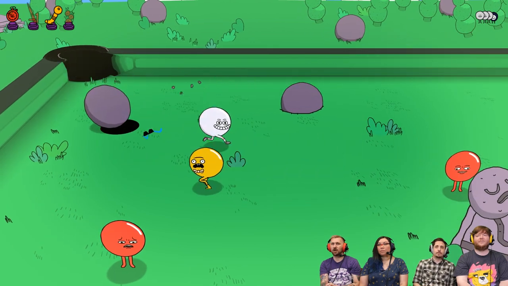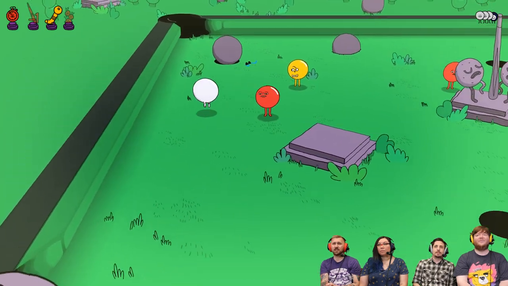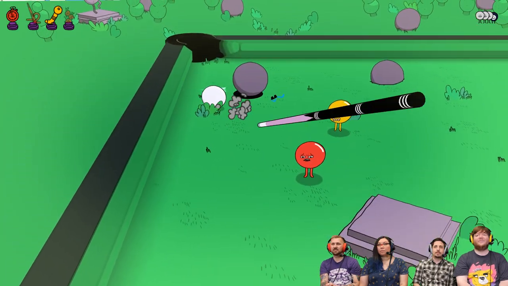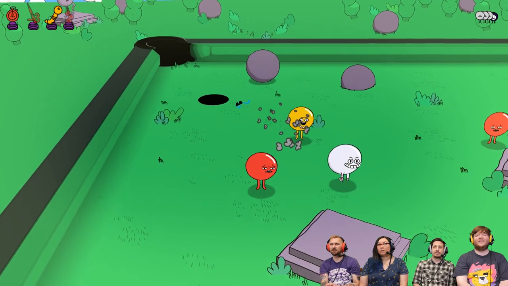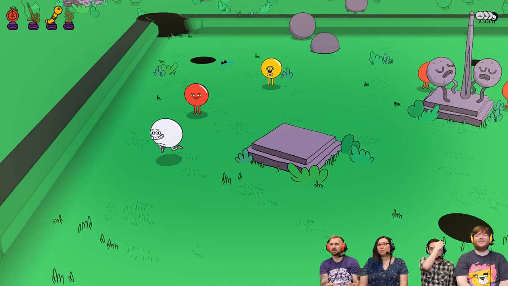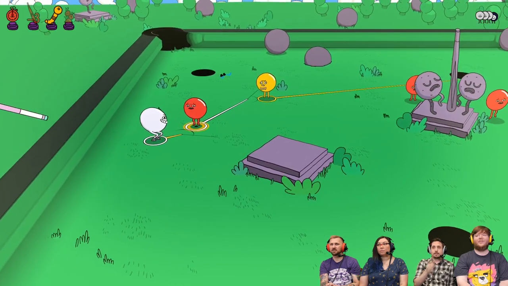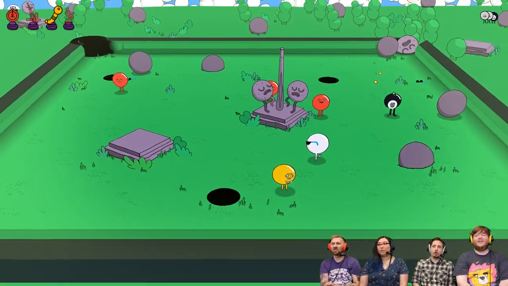There you go. Nope! Yeah, right back in. Oh, wait, it's not in. It hasn't gone in yet. You're just using more hits. There you go. All right, see, now this corner is the one, because it's got the back and that. Okay. Wait. That's in somehow? Yeah! That was a good one.